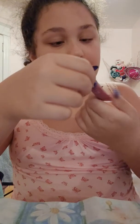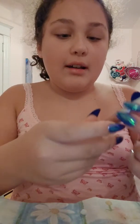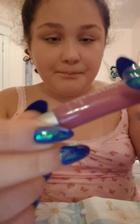Here is a lip gloss. It's rose. But I do have quite a few lipsticks that I might be using that I'm just going to have to pick. So I have this one that came with the same set, but I don't know. And I already showed you that one. And this one didn't come with the set. I just had it separately.